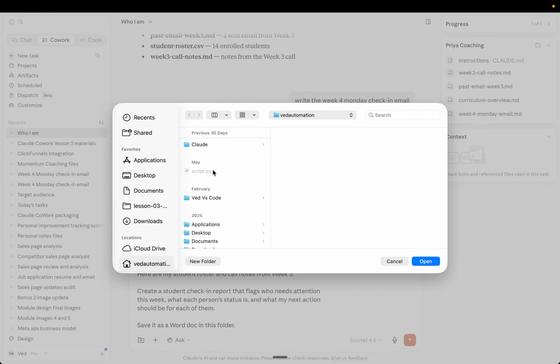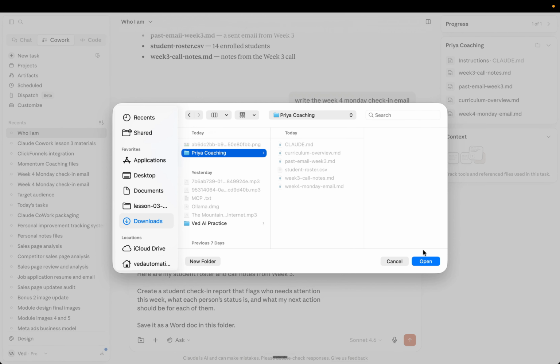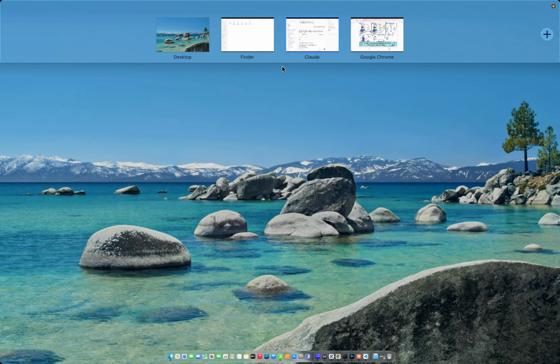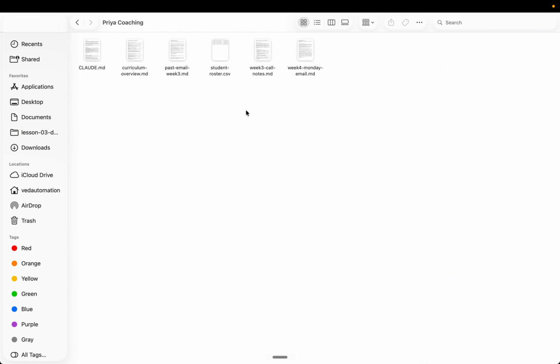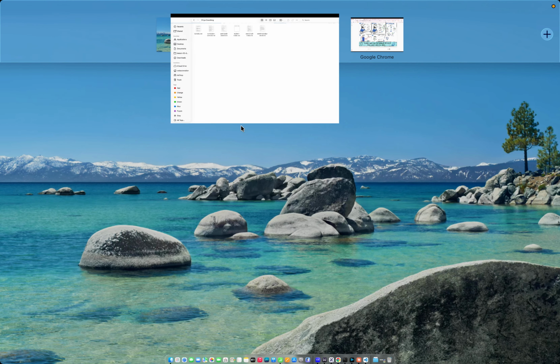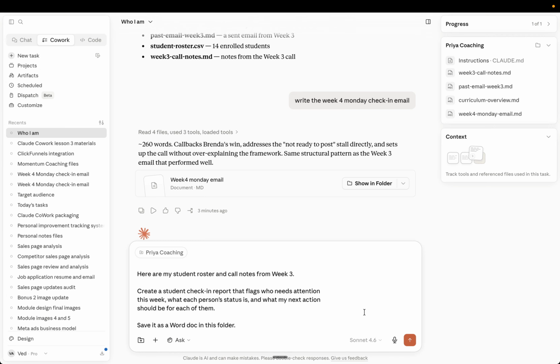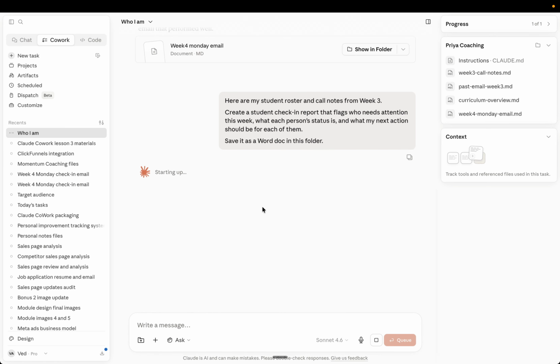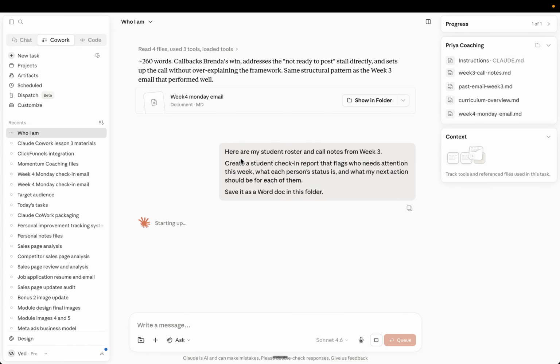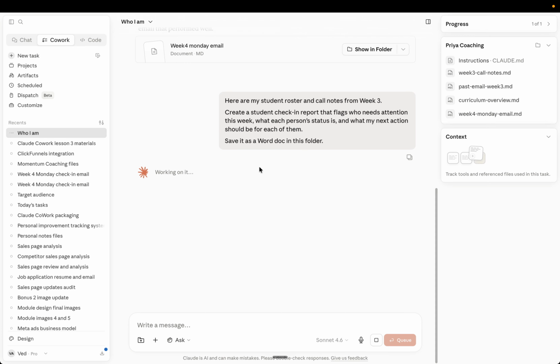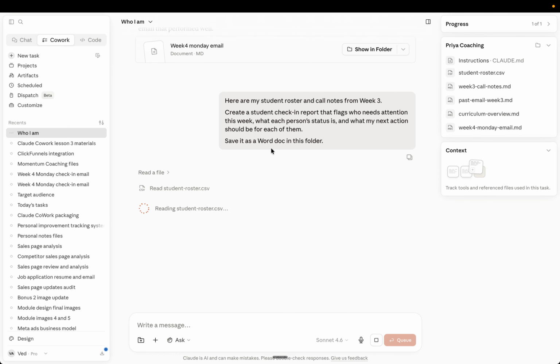If you see here, we are in this folder, and in this folder we just have these 5 files, okay? Sorry, 6 files we have here. And if you run it, it diagnoses the student CSV file, generates a report for us and saves the Word doc inside the same folder.